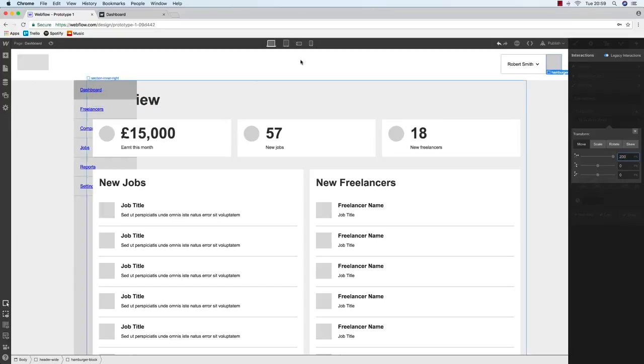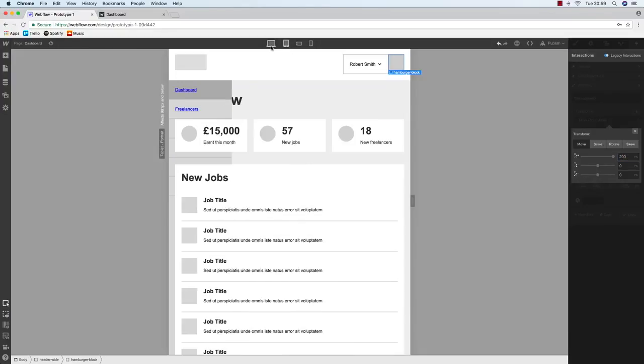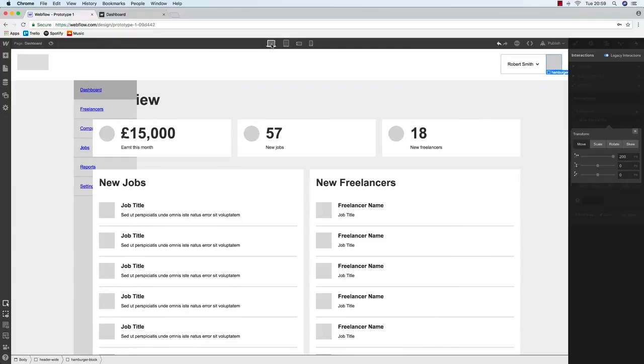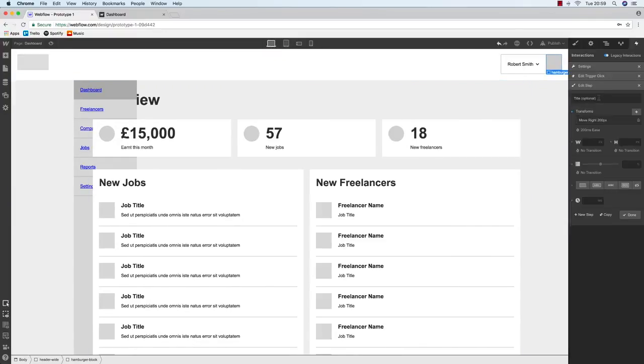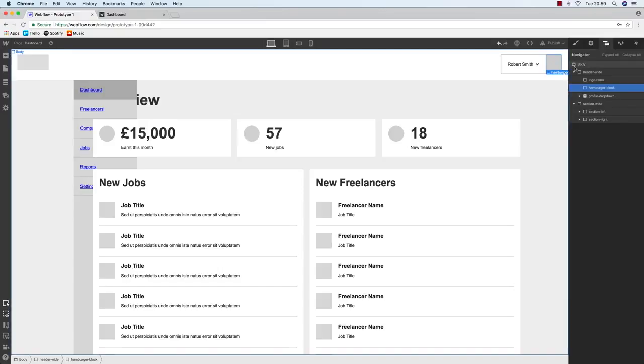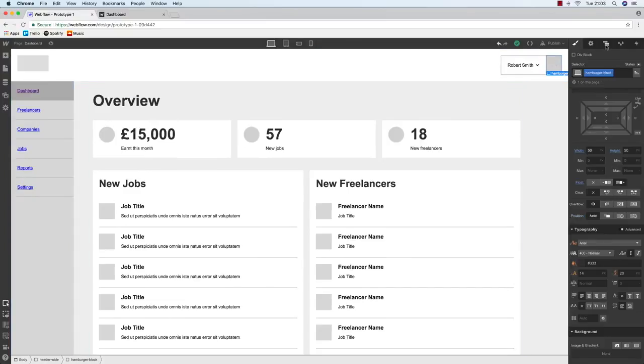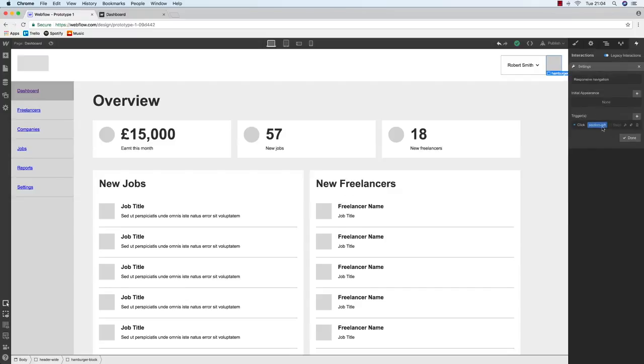Now it doesn't really make sense on this view, but when we go down to this view, we see that it makes sense, right? So that should be fine. And then we want to add the next part to that.